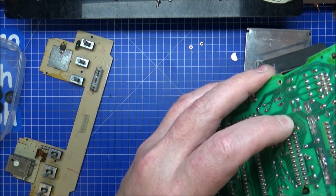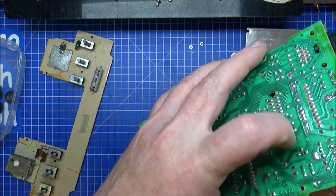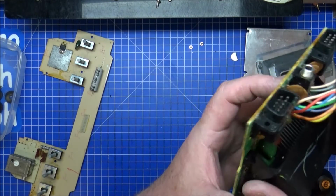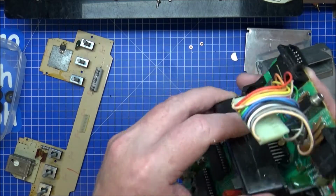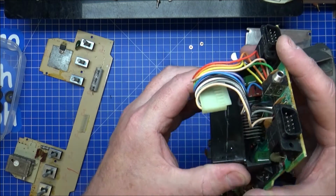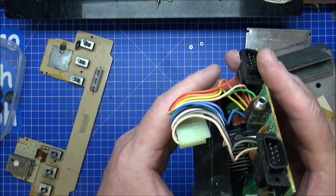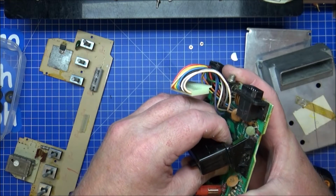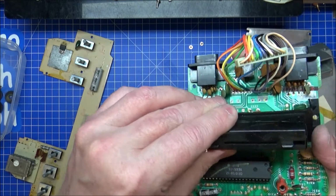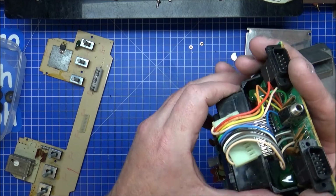I think those parts there are for that. So this should, on its own, come out. Shouldn't it? A bit of forcing doesn't mean it's going to come out. Okay. Cool.